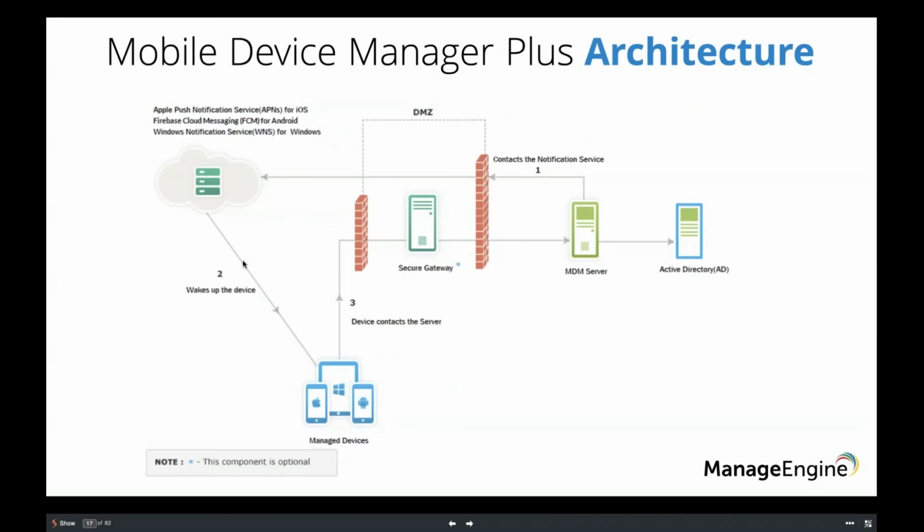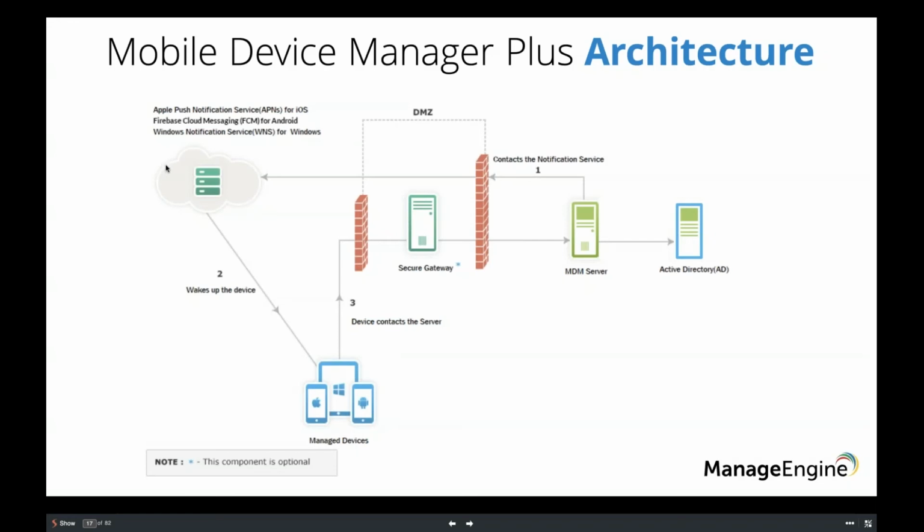What we have done over here is we have adopted the universal architecture itself that any MDM would use. So there are three main components. One is the MDM service that is provided by us.